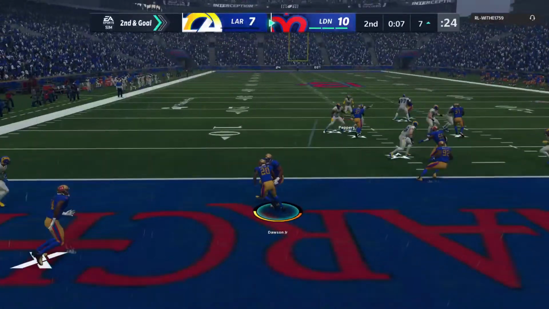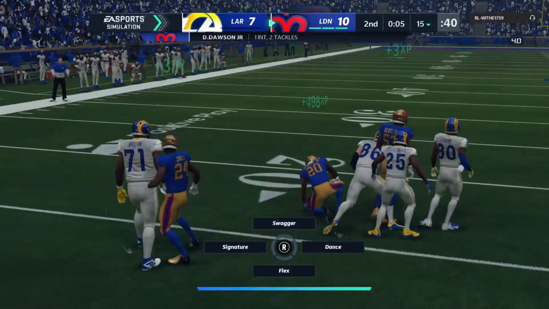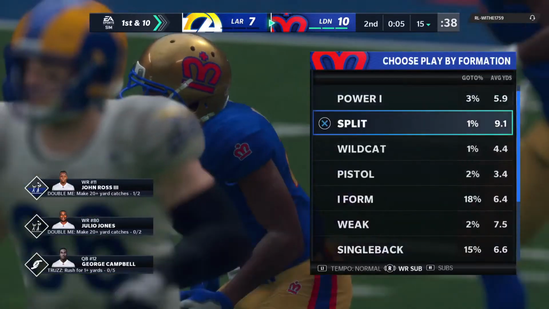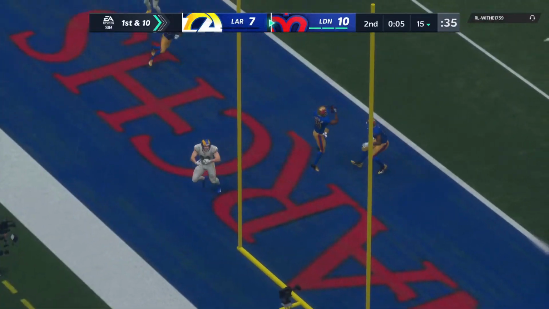And this is going to be intercepted. Duke Dawson picks it, and his guys have got it back at the closing stages of the first half. Good. They'll take over 1st and 10 at their own 15-yard line.